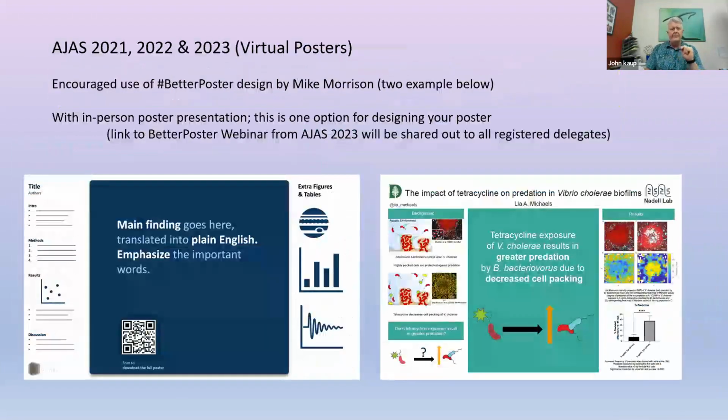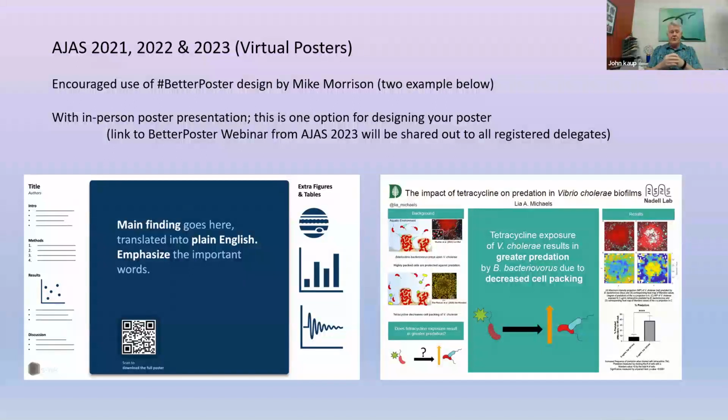This second type, for AJAS 2021, 22, and 23, when we did virtual posters, we sort of used that format. And for any of you that participated before or chaperones, Mike Morrison did a great job and shared the better poster design of how you can do that. And that's the approach that we used for those past 3 years.